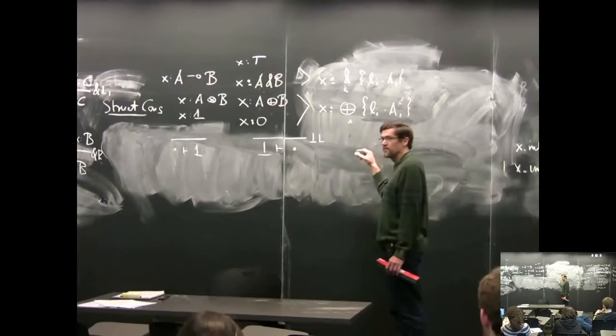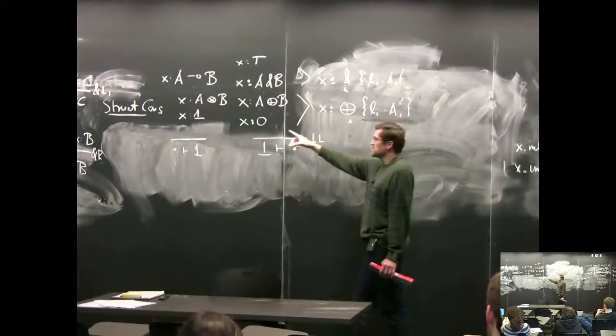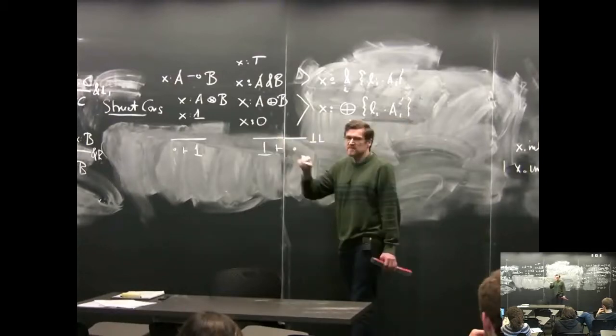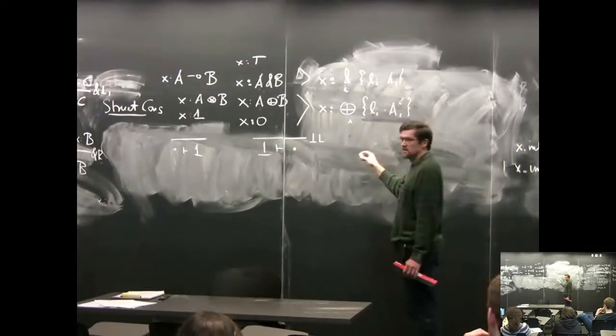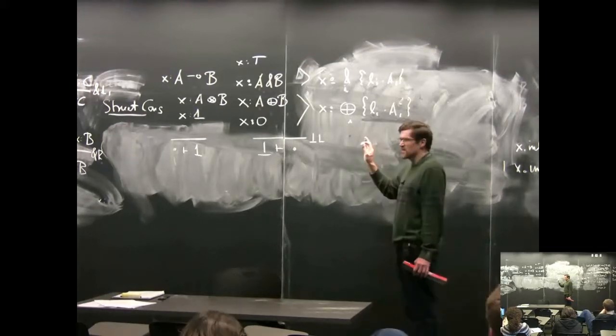Probably should be one. No, 0 is the one that doesn't have a right rule. Bottom has a right rule. I'm giving away that much. Yeah? I can add arbitrary number of bottom, something like this. Not quite, no. Could have some sort of contradiction on the left. Yes, but what is the contradiction? Not sure.